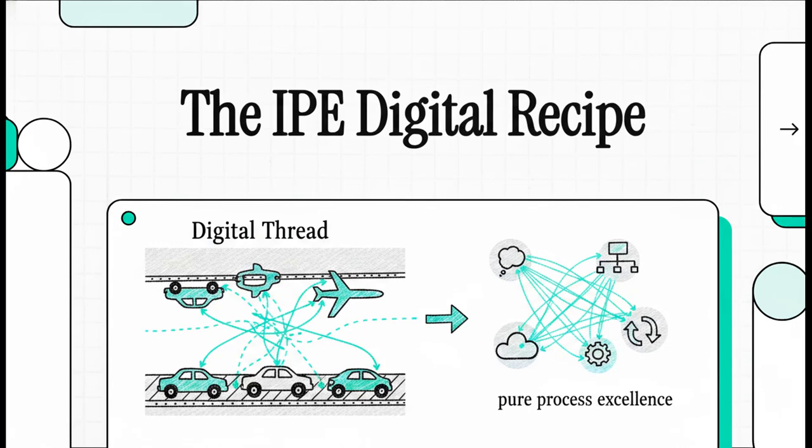Today we're unpacking a truly fascinating evolution in enterprise architecture. We're taking a concept that literally revolutionized the factory floor, and we're looking at how it's fundamentally transforming, well, pretty much everything else. We're talking about the digital thread, but we're looking at how it's evolving way beyond traditional manufacturing into a realm of pure process excellence. We are going to explore a framework that takes the exact same data-driven rigor used to build airplanes and cars and applies it to things you can't even touch.